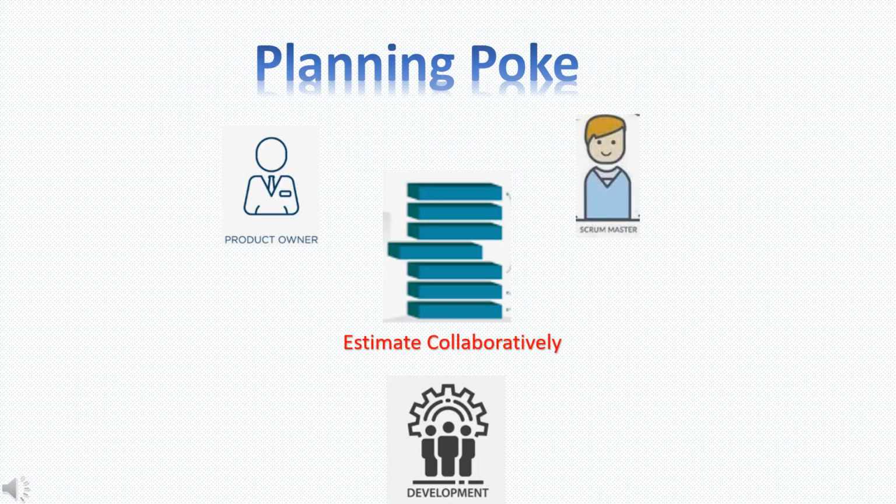In agile estimating, notice in this graphic that the user stories are included in the product backlog, and those are the items that need to be estimated. The estimation is done by the team. At the top left, you can see that it's the product owner who describes and clarifies the user stories. The Scrum Master's role is to facilitate the estimating efforts and coach as might be necessary. You can see the development team, who actually does the estimating, and remember it's done in a collaborative way with consensus as the objective.